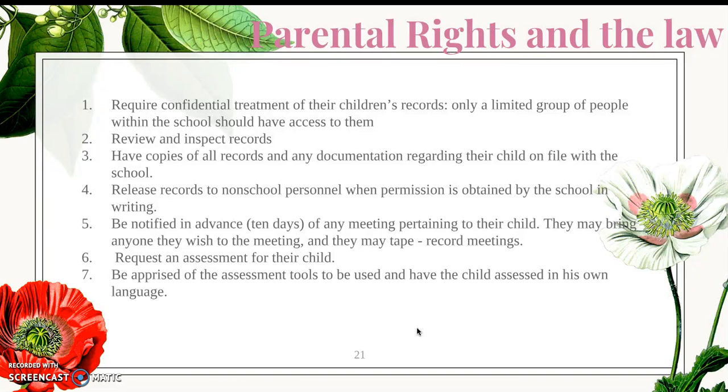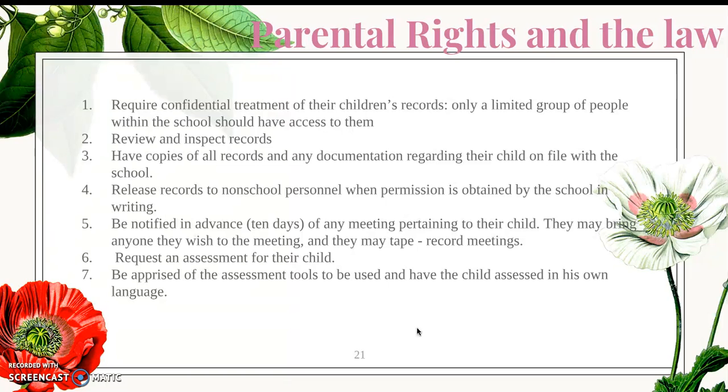Parental rights in the law. There are a number of things. These are all the parental rights. 1, require confidential treatment of the children's records. Only a limited group of people within the school should have access to them. 2, review and inspect records. 3, have copies of all records and any documentation regarding their child on file with the school. 4, release records to non-school personnel when permission is obtained by the school in writing.